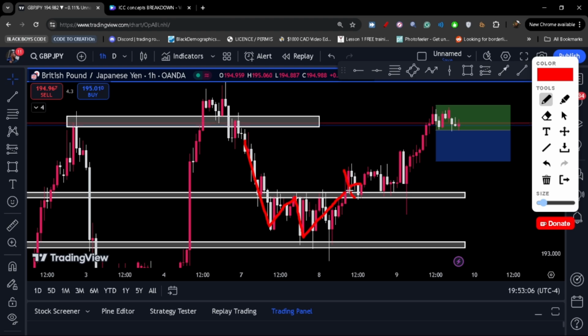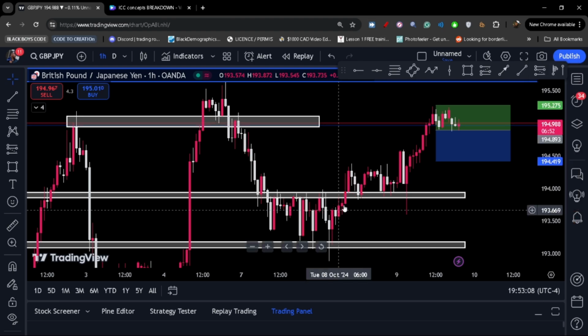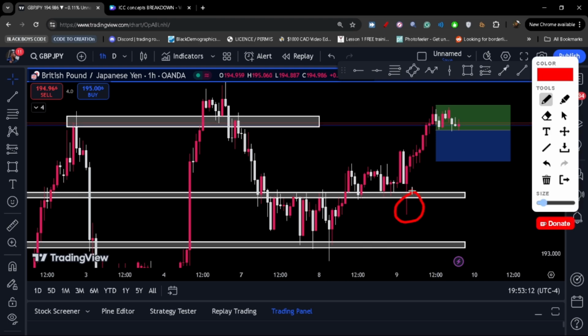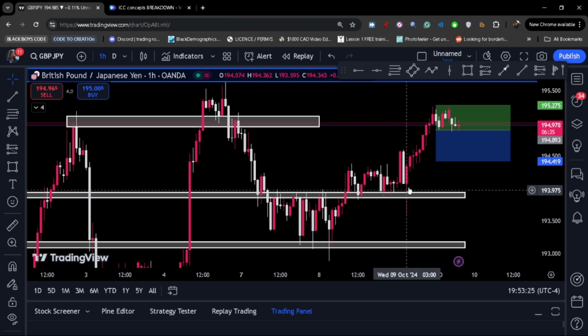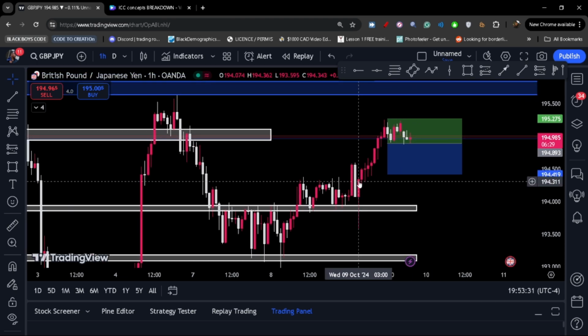As you can see, this is going to be your first entry right here, right? But notice how price took you out here. You can't really stop that. But guess what? This was an entry again, and you could have clearly entered here. And then stop loss maybe either here, or you could use this candle to put your stop loss here. So your entry would have come from this candle, or this candle, whichever one. But the point is, your entry would have come from here.